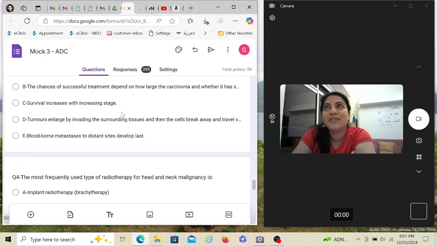No, if you have a T4 stage, your survival is not going to be for long, because that means it's gone to other areas of the body and is taking control of the other organs. The earlier you detect and limit the spread of a lesion, the earlier you will remove it and treat it, and the longer you will survive. So the statement is absolutely wrong that if the tumor increases to the maximum of its stage, then your survival will be for a long, long time. No, that cannot happen.